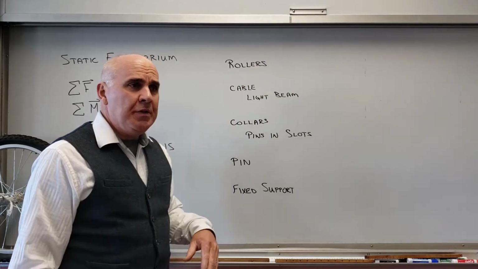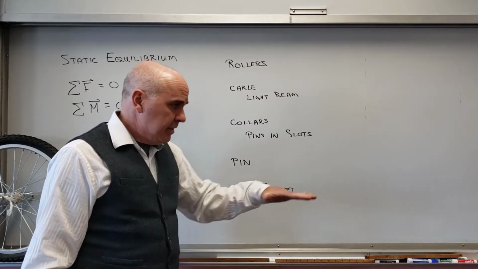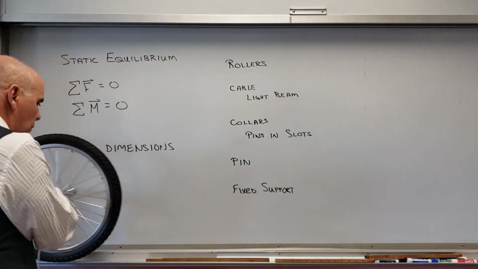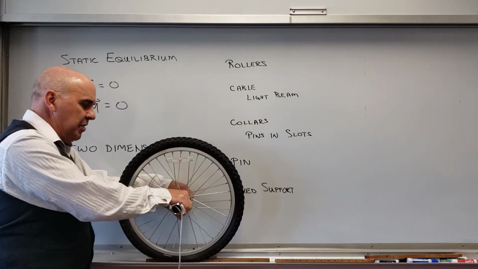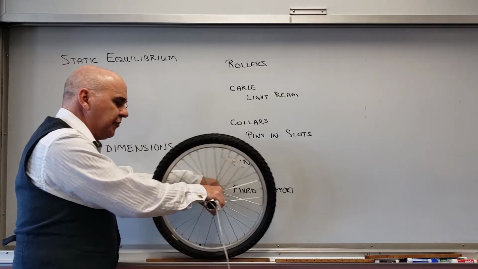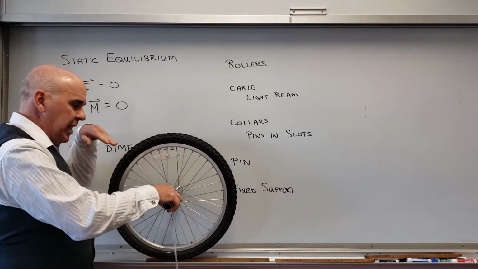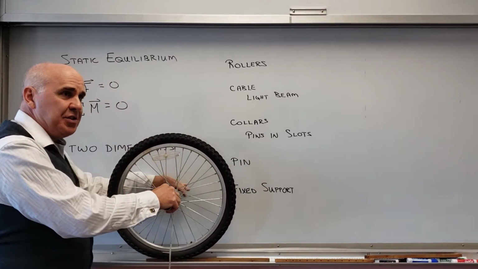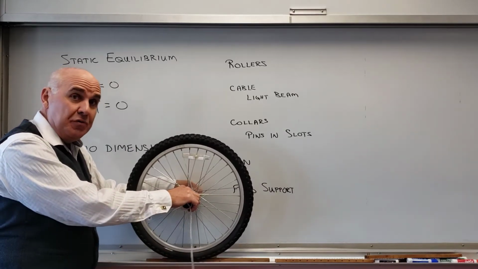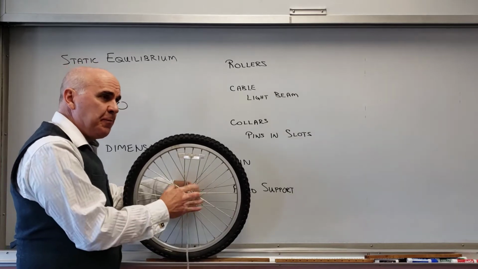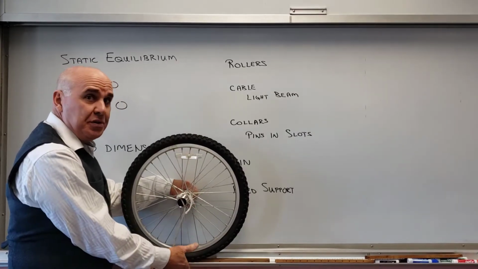A roller is like a wheel. You can think of a roller skate, right? That's a wheel that's free to go. So here I've got a wheel, and as I put forces down here with my hands, the wheel is free to roll left and right. So the wheel cannot exert a force on whatever's attached to it. It cannot exert a force left and right because it's free to move left and right. And so the force acting on the object because of the wheel must be normal to the surface.